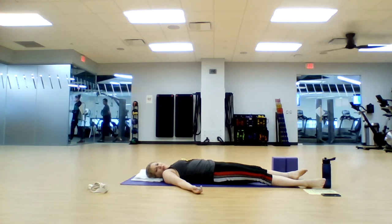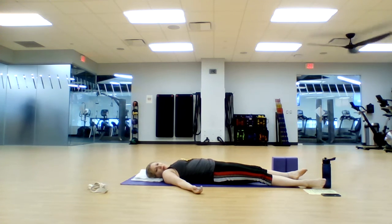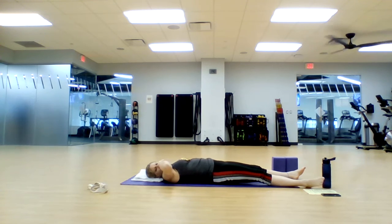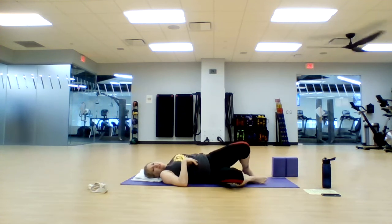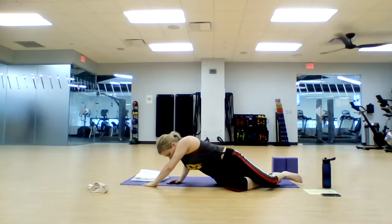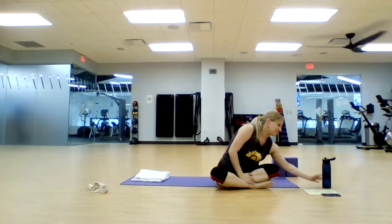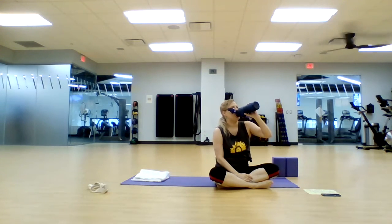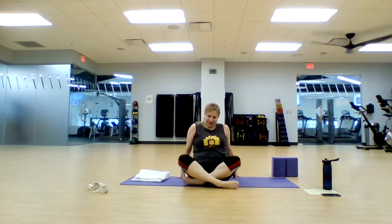When you're ready, gently wiggle fingers and toes, bringing small movement back into the body. And then you can start to make your way to rolling on your side, coming into a comfortable seated position whenever you are ready. Take your time. When you get there, slowly start to open your eyes, doing any last few stretches.